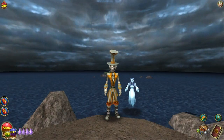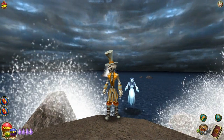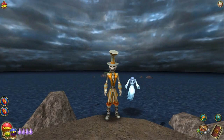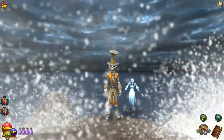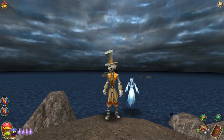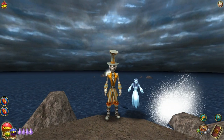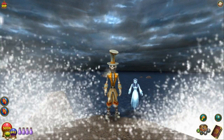There you have it. You can just see from the casting how similar it is to this place. Rusalka hasn't been around all that long, but let's face it, it's just a bad spell. It really is. It's cool to see. It's cool to cast. The damage is good. And I can understand why people would want this as a pet, especially if they had that little lightning eye animation that it does there, or maybe she casts some lightning bolts around her, or something along those lines. I can see where that would be.